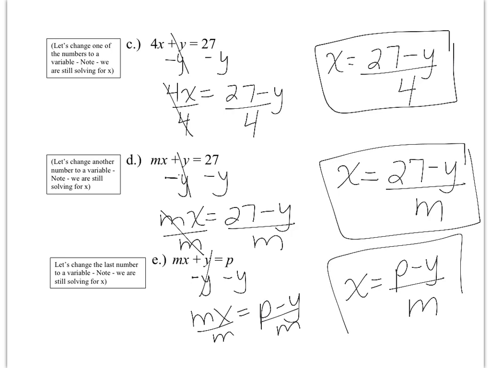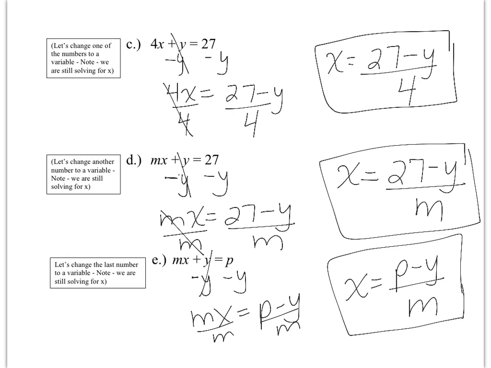So what we just did here is we are solving equations called literal equations. And literal equations are equations where you're trying to isolate a variable and you have a bunch of other variables in the equation. It's used a lot when you are using formulas in geometry and that sort of stuff. Being able to move your variables around will help you when you're solving equations with some kind of formula.